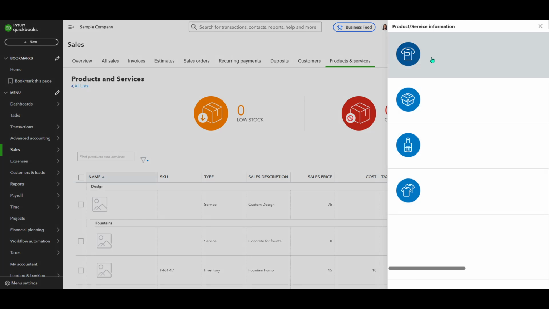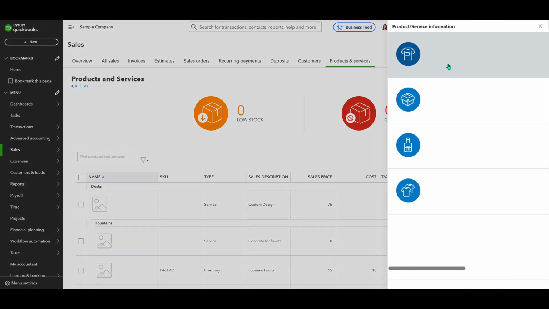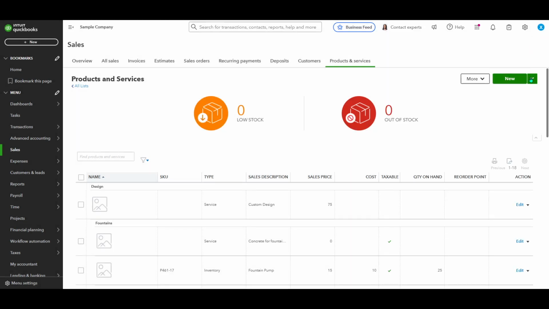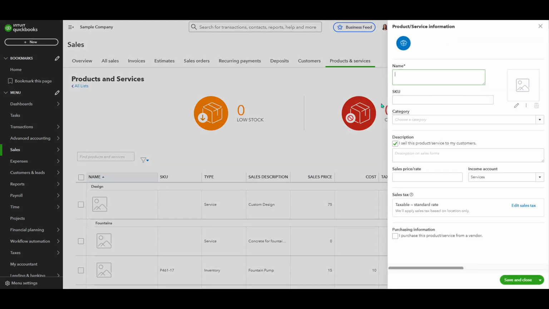Here, QuickBooks gives you the flexibility to choose the type of item you're going to add. This is a crucial step because it determines how QuickBooks will handle this item in terms of accounting and inventory. You can choose from different categories such as inventory, non-inventory, service, or bundle. Think carefully about what you want this new item to be categorized under, as it affects how you track it in your accounts. Once you've selected the type of product or service you wish to add, a new window will pop up, prompting you to fill out the necessary information.